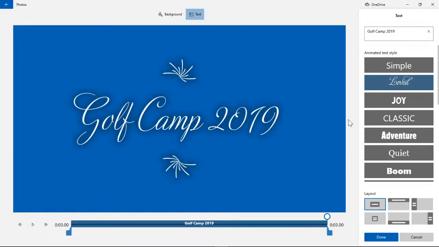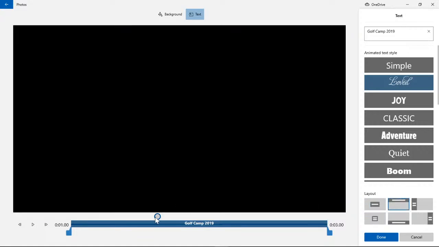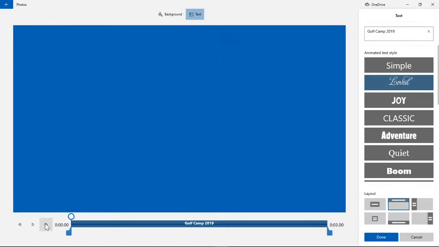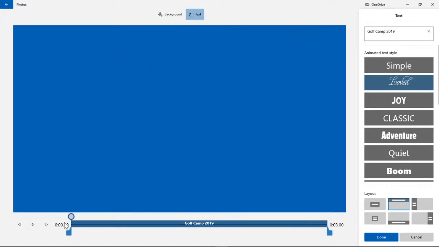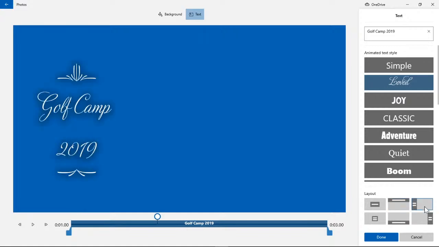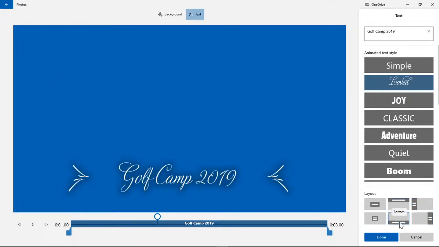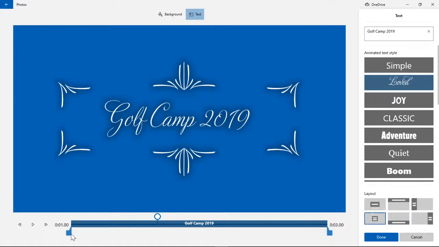Okay. Now, here's another thing. I'm actually going to go through all these, but do realize that down here, I can actually make a change to where I choose where I want the text to show up, okay? So if you want it in a certain area, you pretty much just click right here. It'll pop up. And this one's directly in the middle. There we go.